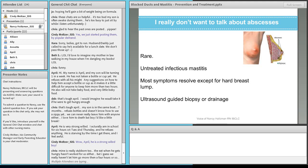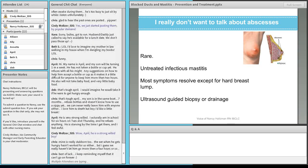A lot of times people will say, it's a galactocele. That just means a collection of milk that's sealed off in the breast. And it certainly could well be. And it could be an abscess. And it could be something else. So, I don't think that it's a great idea to ignore lumps in your breasts at any time, whether you're breastfeeding or not. So if there's a lump in your breast and it's not going away, you need to speak to your doctor and be seen.